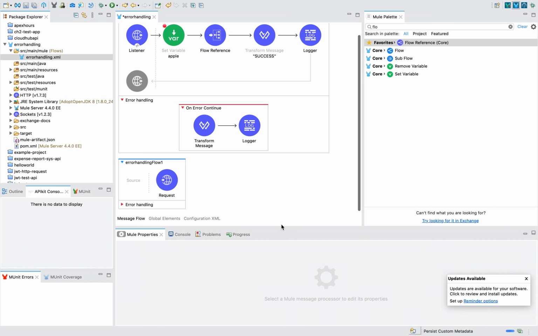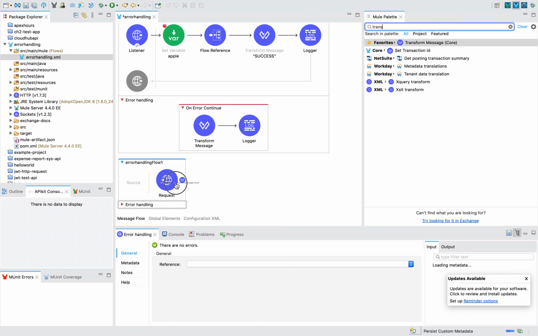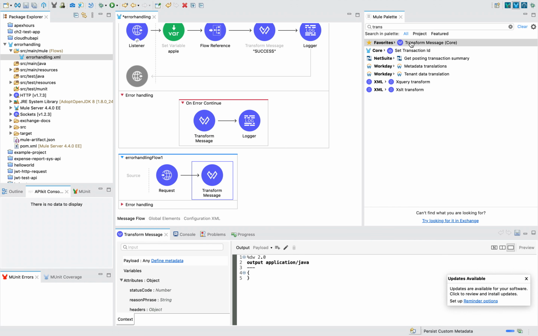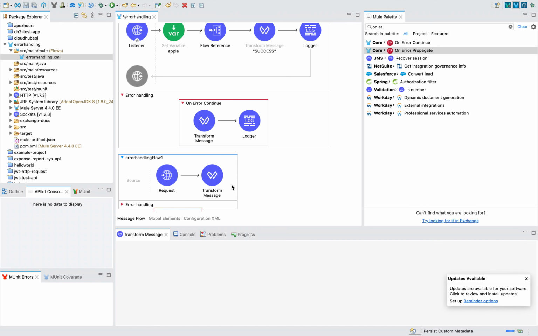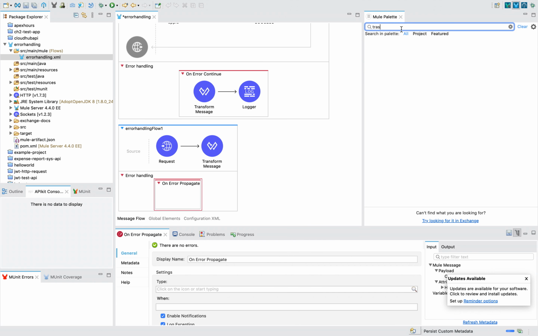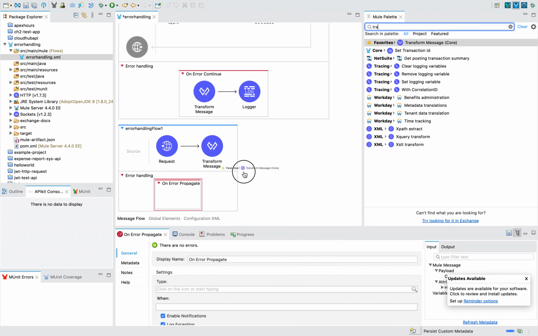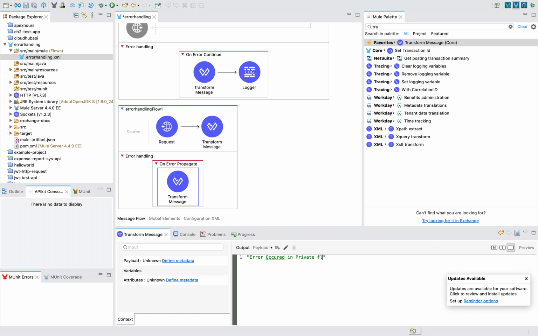Now in this error handling, let me put a transform message here, and then on error propagate over here. Just copy another transform message here and keep the message: error occurred in private flow.